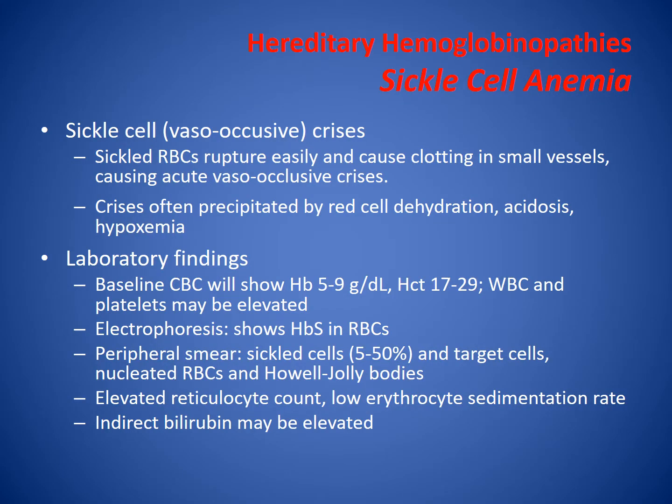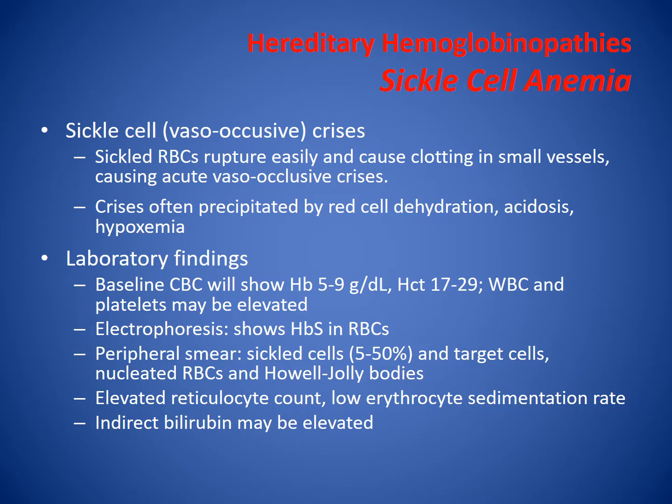With sickle cell, this is also a genetic disorder, and it produces a vaso-occlusive crisis because the sickle cells cannot move properly through the vasculature, and they wind up rupturing, which then predisposes them to platelets adhering and other red cells adhering, and small clots begin to develop in small vessels. Patients will experience the pain, and what the pain is, is the actual hypoxia from the vessels being occluded that are leading into the tissue areas.